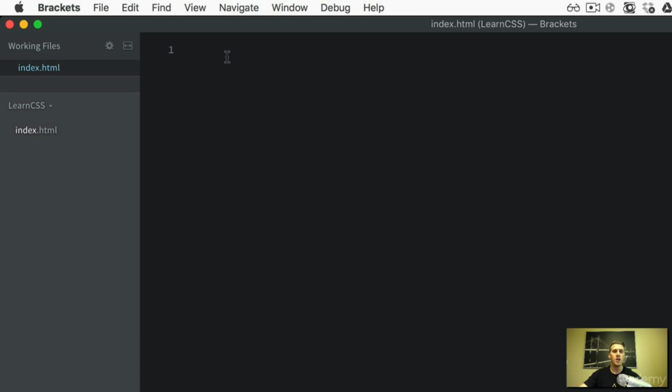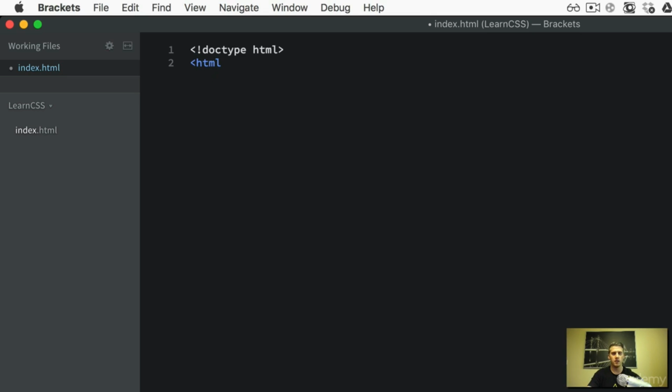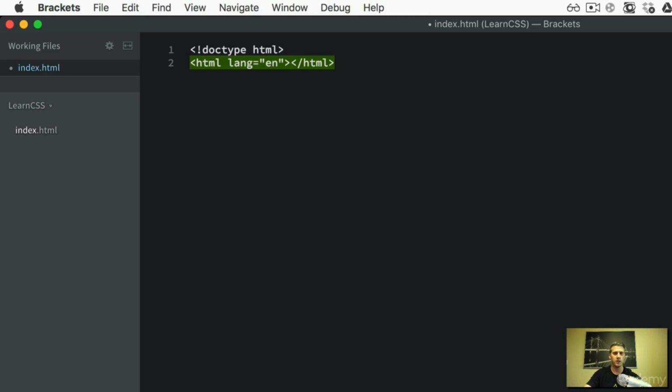All right, cool. So we're going to write this from the ground up. Go ahead and write in the doctype HTML. This is a good practice. This helps the browser identify your website as an HTML file. And then let's create the HTML body here. And this is another good practice. Set the language of your HTML website. This way the browser knows what default language to load it in.